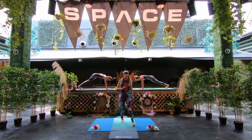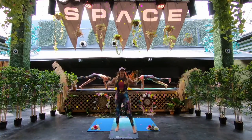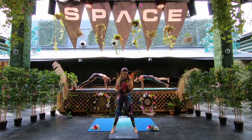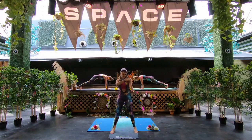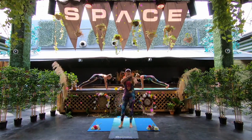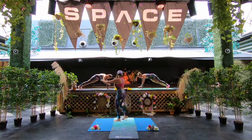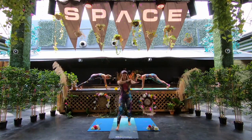I think you have about three more each side. Inhale up. Exhale down. Inhale up. Exhale down. Hold your high plank. You're going to tap each side. So you're going to tap right hand to left shoulder. Left hand to right shoulder. Oh, yeah. You can also do this from your knees. Do each side. To each side.